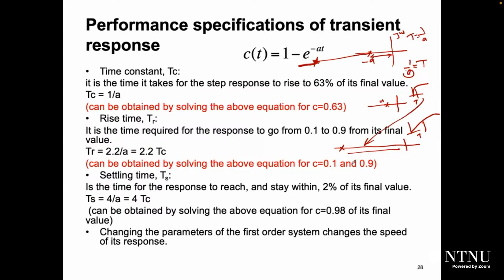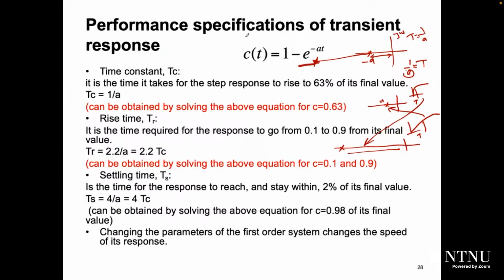When you are far away from the jω axis, your response will be much faster, because this exponential with a large negative value will decay faster. When it decays faster, it means your system is much faster, right? So this is the response of that part, and this is the response of that part. Just remember it. So if you want to find the value of A or T, for example, you can solve this equation for C equal 0.63, because it's 63% of the final value.